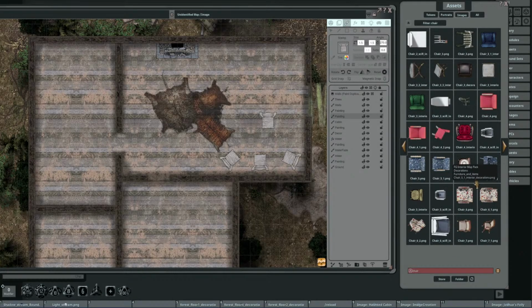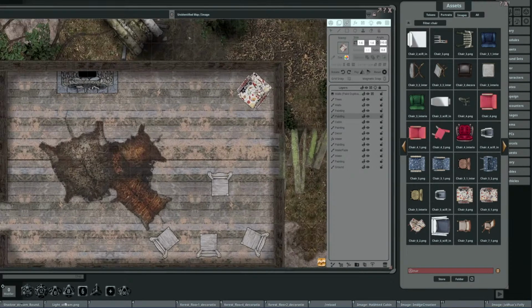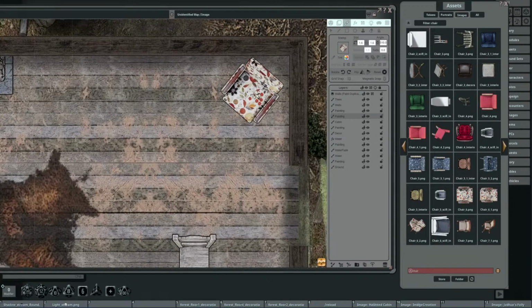But I like the idea of maybe something like this. We'll grab this one. And put this in the corner, maybe like kitty corner like this. And we'll add some like grime and whatnot to it.